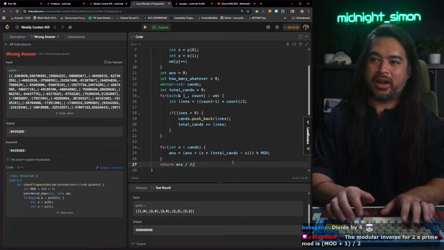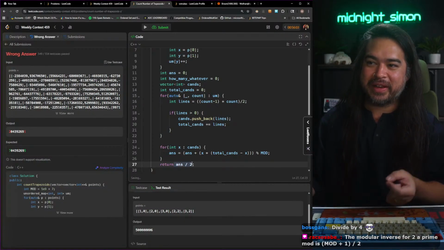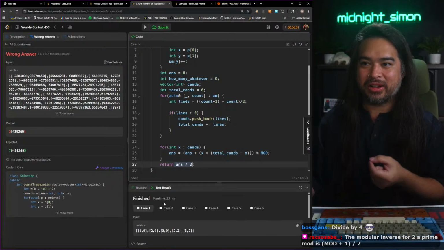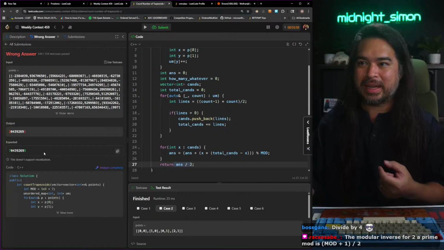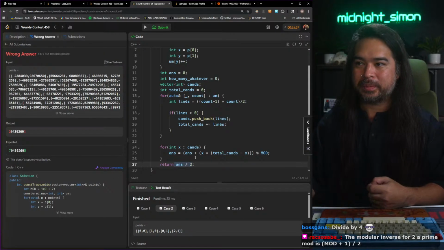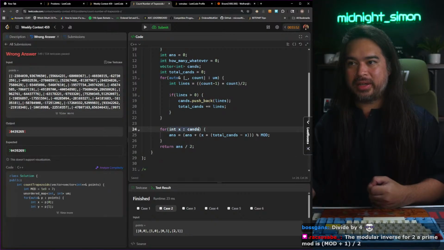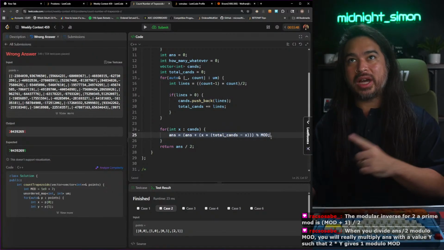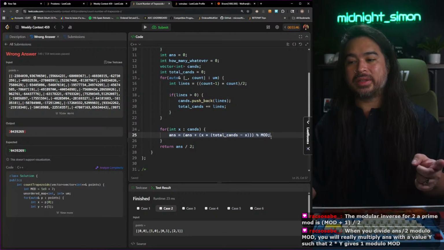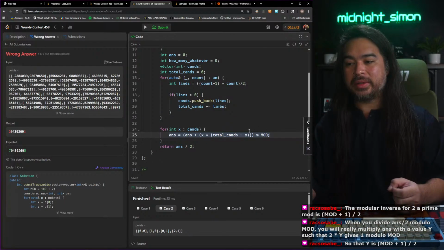And, alright, I still don't even know why I'm dividing by 2 here. I just noticed that all my answers are double what the expected answer should be. So there's clearly... Oh, wait. It's because I'm double counting. That's why.